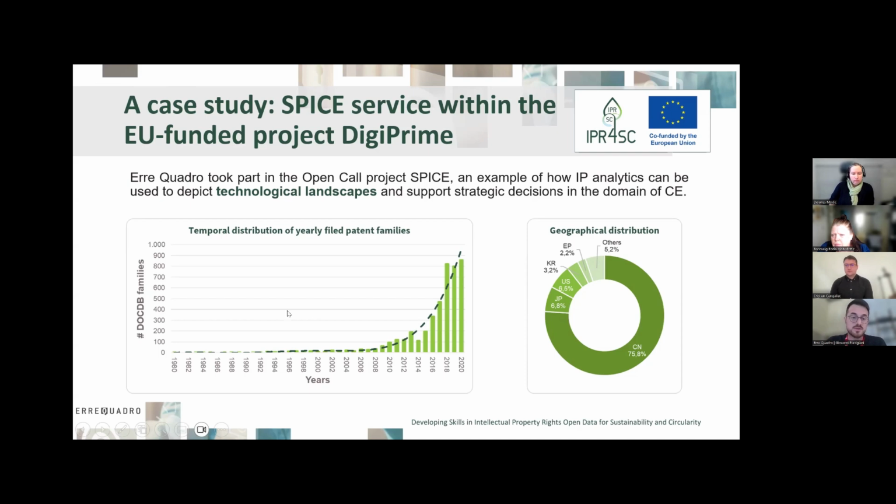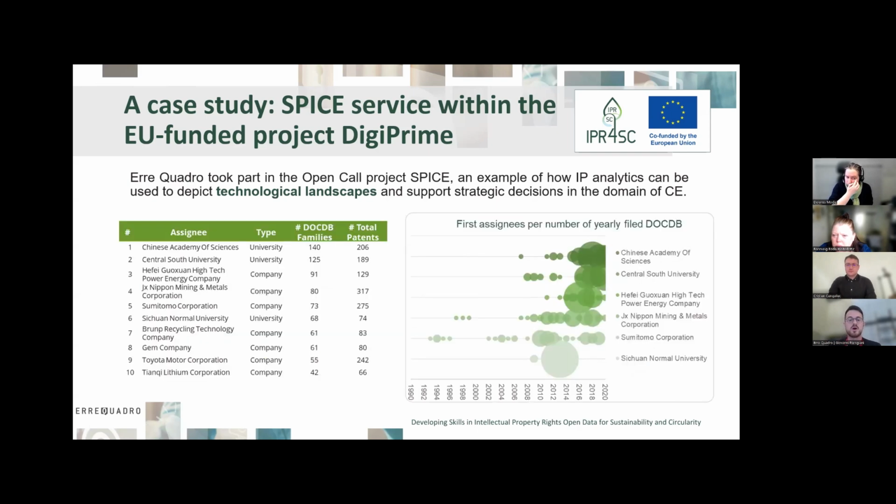And from the other side, you can get an idea of how rapidly this field is growing. So just from plotting the temporal distribution of yearly filed patent families, we can see that this field has very rapidly grown over the last 5 to 10 years. So it's really challenging, I would say, but also there's a big opportunity here to invest. But one thing that the right chart tells us is that the competition could be very strong and could come from every part of the world.